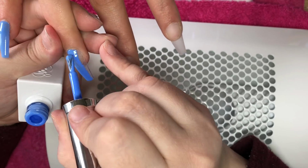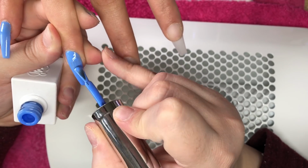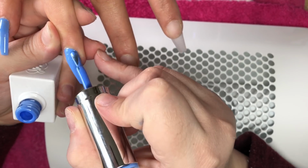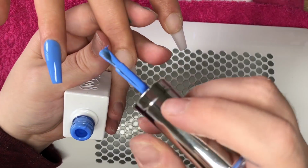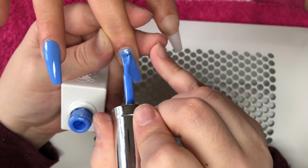And yeah, so I'll add another coat of this after this, so two coats, and then I'll use the Apres gel top coat that you get with the kit. It is a tack-free top coat. So I'll use that, cure that in the lamp for 60 seconds. And that is literally the set done. How easy is that? Super, super easy.